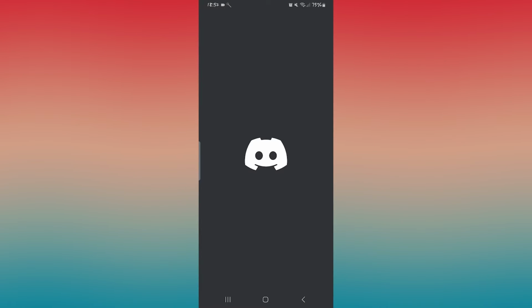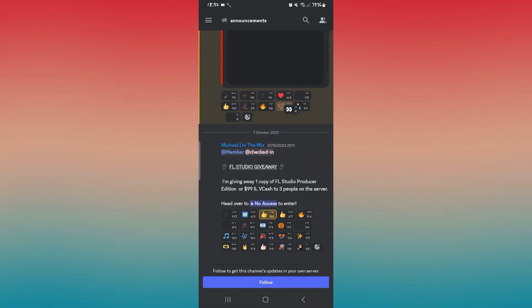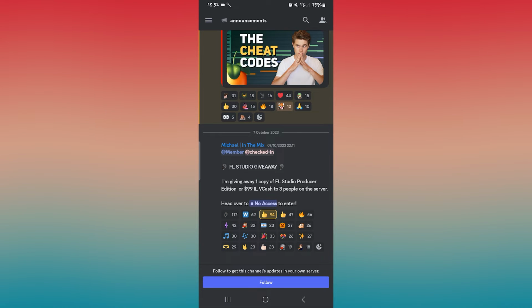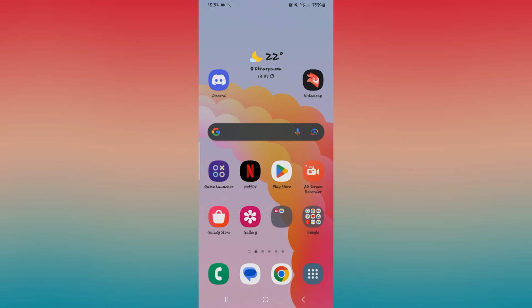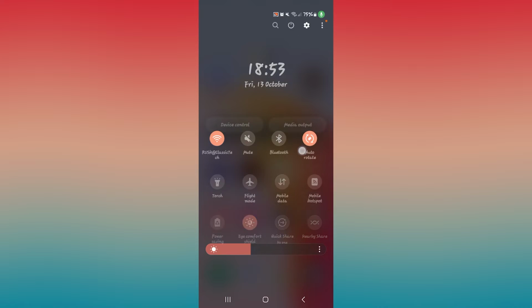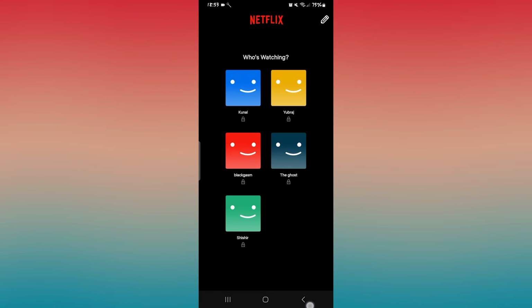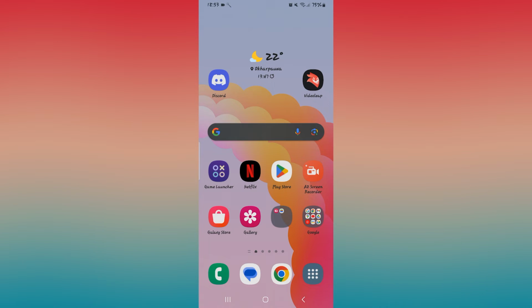If you're trying to use the Discord application but you cannot even log in, or if you have already logged in but when you open it you get an error saying DTLS connecting issues, then the first thing that you can do to resolve this issue is to see if you are connected to a stable internet connection. Just check if you are connected to a Wi-Fi or a data connection, and if you are, then open up any other application that uses the internet and see if it's working just fine. If it is, then your internet is not the culprit.